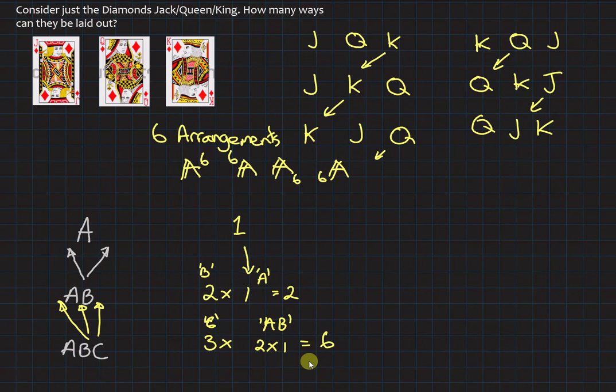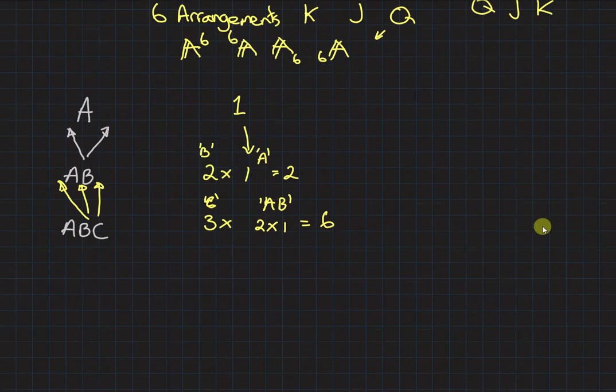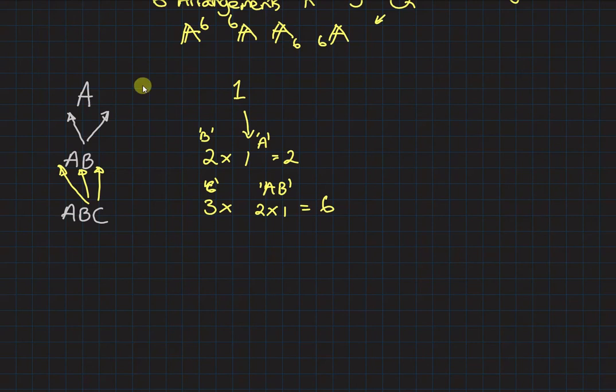Let's try one more. Not likely to see much more than maybe, we'll go 2 more actually. Let's do A, B, C and D. First of all, the ABC part we've dealt with before. ABC comes from 3 times 2 times 1. Yes, that is 6. And the D is how many places could I place D?